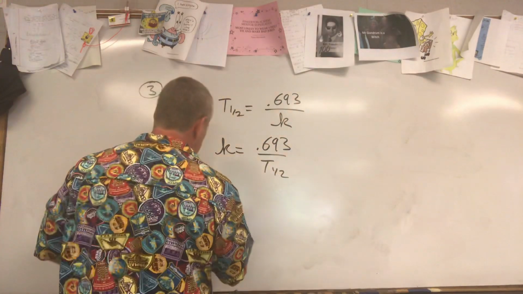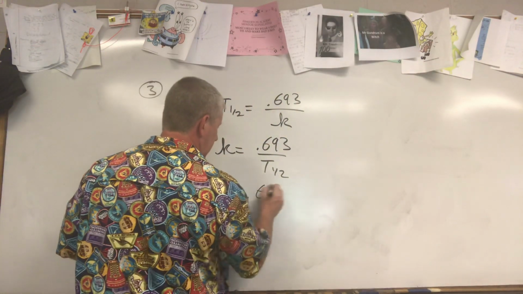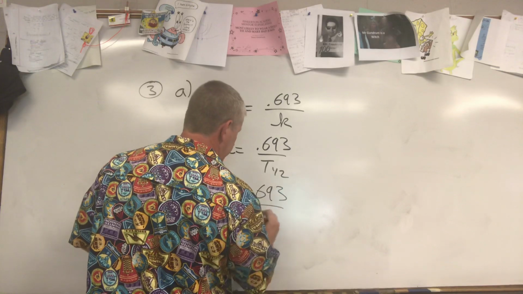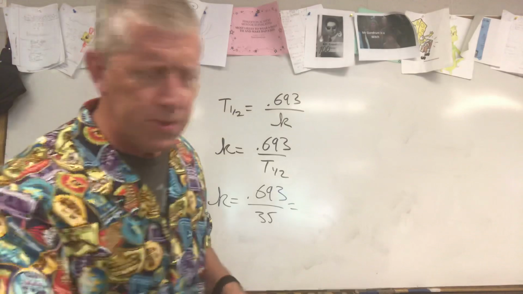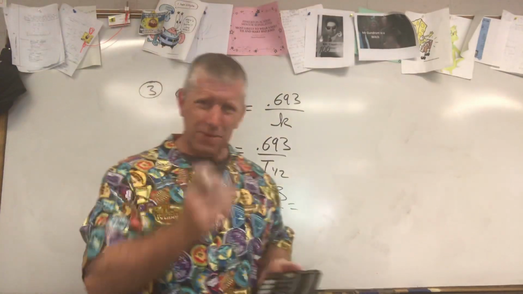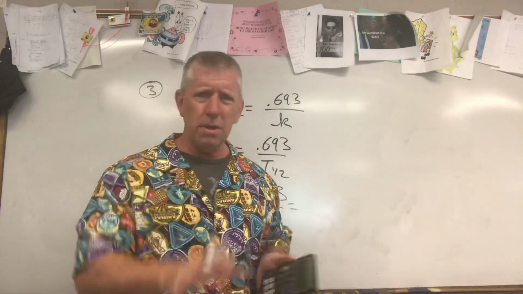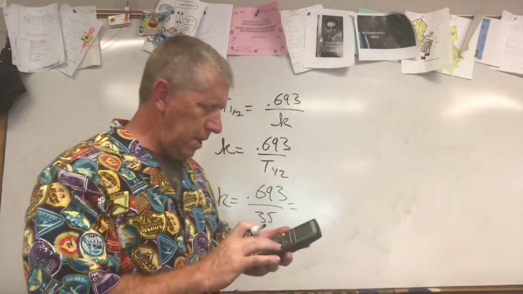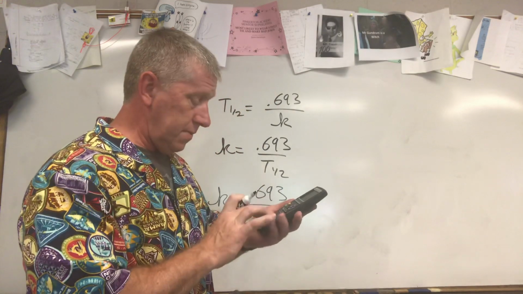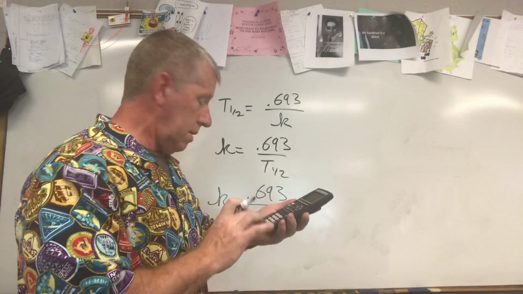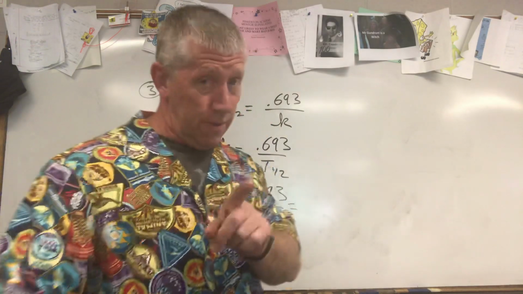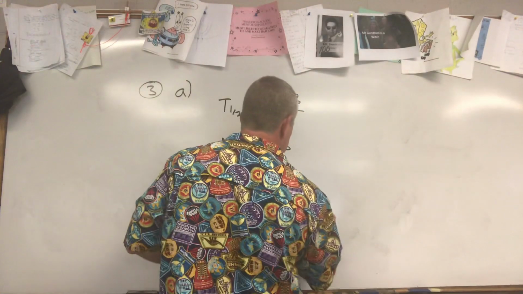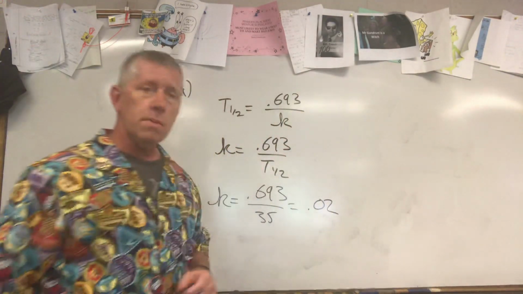You're welcome, Billy. Okay, so let's go ahead and solve this. This should be pretty quick. 0.693 divided by 35 seconds. I made it 35.0. I'm not too concerned with significant digits. Just give me a nice number that's not the whole calculator number. That annoys me. So let's see. The 0.693 divided by 35 is 0.0198. I'm going to round that to 0.02.